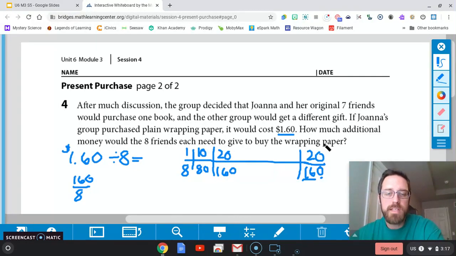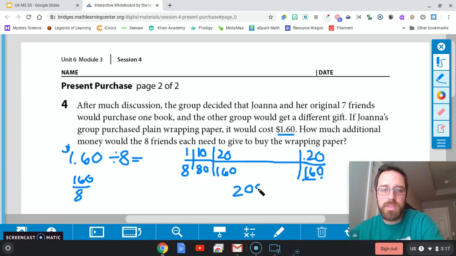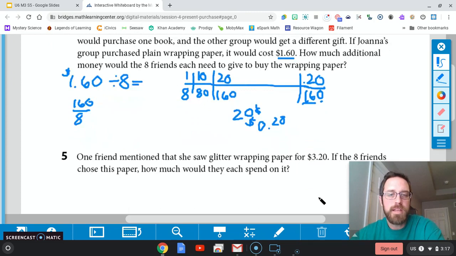So now is where the decimal comes into play. Okay, 20 what? Well, how many decimal place values do I have? I have 1, 2. So I would need to move the decimal 2 place values, which would put the decimal in front of the 20, which would be 20 cents. Or if you think about this as 160 cents, you could write it either with the cent sign, or in dollar and cents notation as $0.20. Both ways would work. Okay, let's go down and look at the next problem.